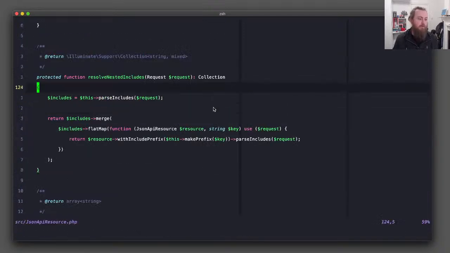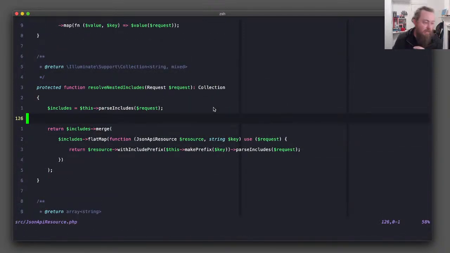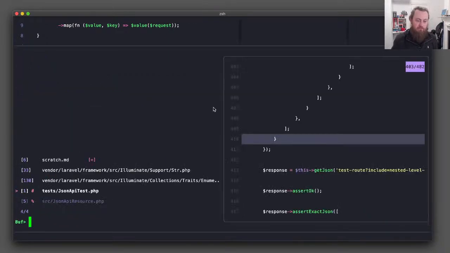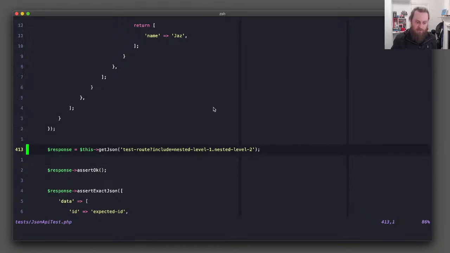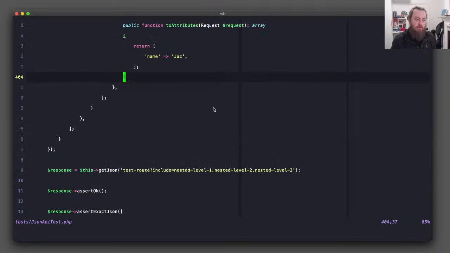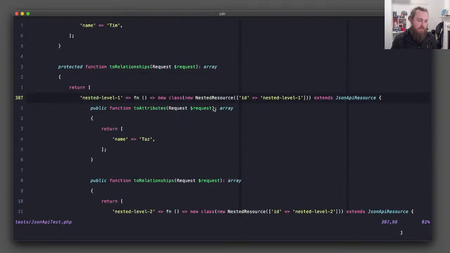Yeah, that's pretty sick. So now we can get nested ones. So now I'm very intrigued if we can go deeper, and yeah, just keep on going down. So we're going to have nested level 2, and then we're going to go nested level 3, and let's just see. I'm hoping that will just work, and then we'll try some others as well.